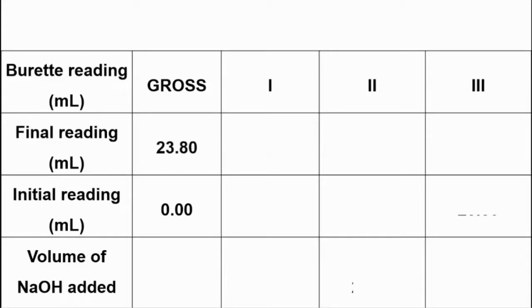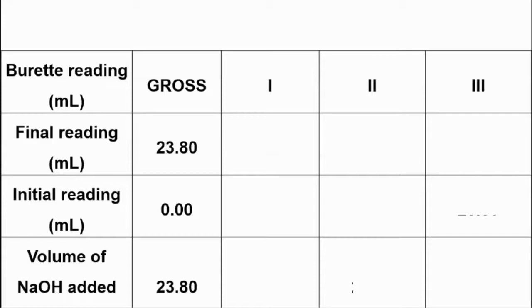Let's say for this part B, the endpoint occurred once the volume of the added sodium hydroxide reached 23.8, and then we stop. So this will be the gross reading, 23.8 milliliters. Then we are going to continue with another 3 readings, first, second, and third. Since the burette volume is 50 ml, the maximum is 50 milliliters, do you think it is enough for us to continue with the titration, or should we add more sodium hydroxide?